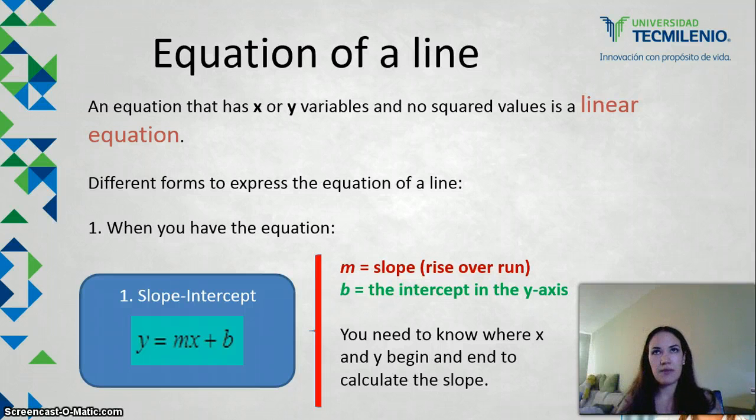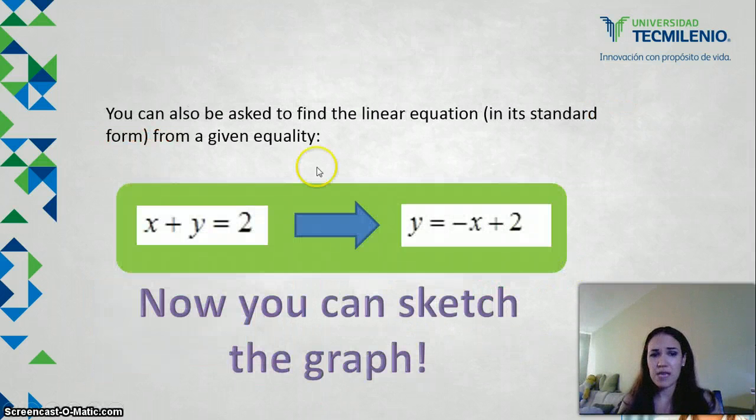You can have a line crossing at a point very high, at the 0 point or the origin, or at some very negative value. For this equation to be used, you need to know the x and the y's values, or the coordinate values, because you cannot calculate the m value if you don't have those values, okay.